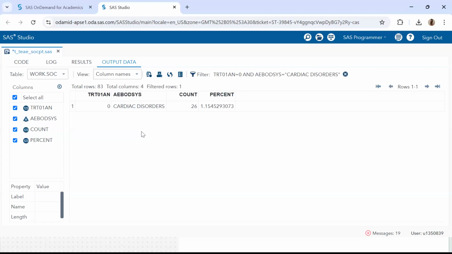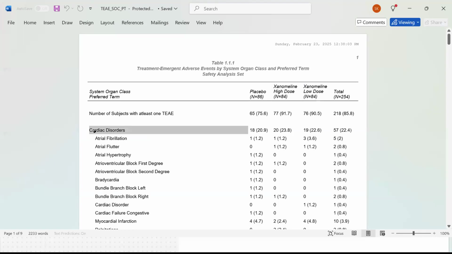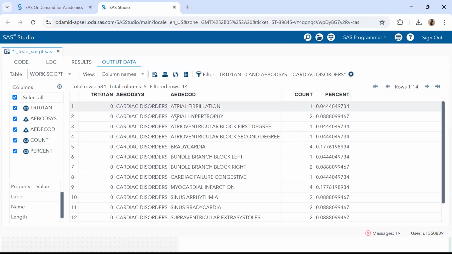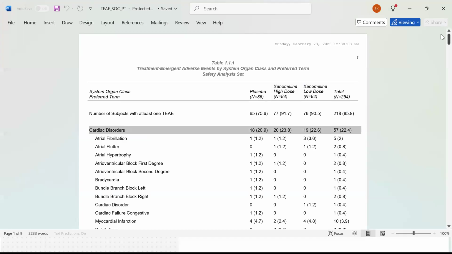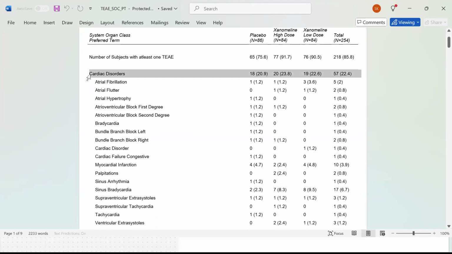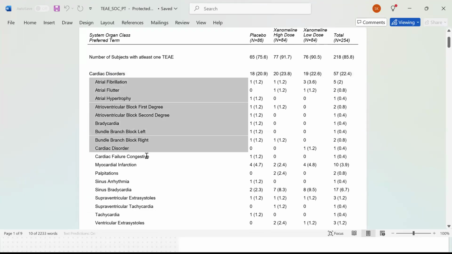If you observe, this record is the record which I have to display for SOC. The rest of the records here have the information of the PT values in that particular box or SOC. So right now, what I have achieved so far is that I have got the count at the SOC level in one table, and I have got the number of subjects count at the PT level, for SOC and PT, in another dataset.